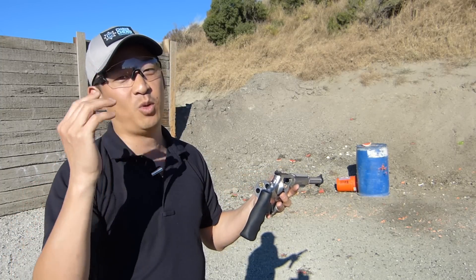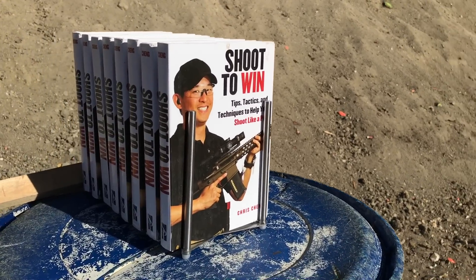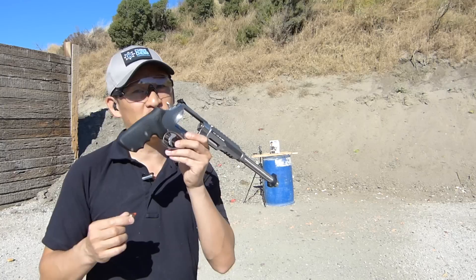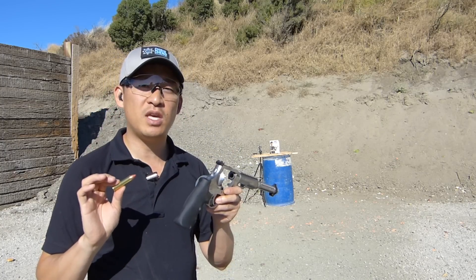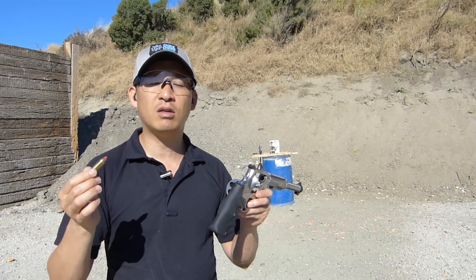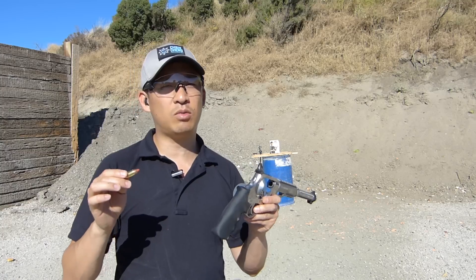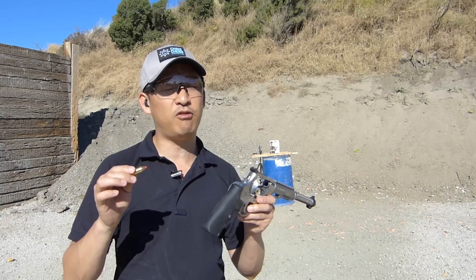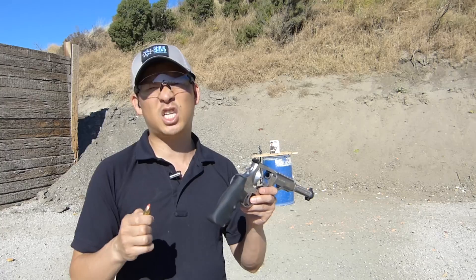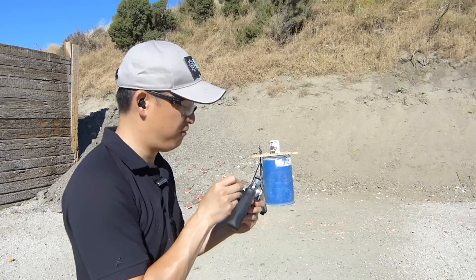It's time for the main event. Downrange, I have eight copies of my book, Shoot to Win — a book for the beginning marksman who wants to learn how to shoot pistol, rifle, and shotgun. Clearly, as I noted, this is not a beginner pistol. The question is, how many books do you think the 460 round is going to penetrate? It's a hardcover book with 256 pages, so it's a pretty thick book. My guess is it'll probably go through only maybe three, maybe four copies at most. I think the pages and the hardcover are going to really slow down the bullet a lot. Take a guess, and let's load one round and find out.